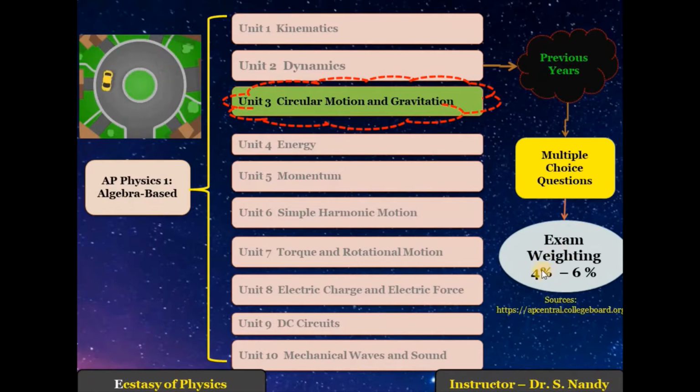to 6%. In this question it is given that a mass m moves on a curved path from the point x to the point y. Which of the following diagrams indicates the possible combinations of the net force F on the mass, the velocity v and the acceleration a of the mass at the location? So the curved path section is given from the point x to the point y.